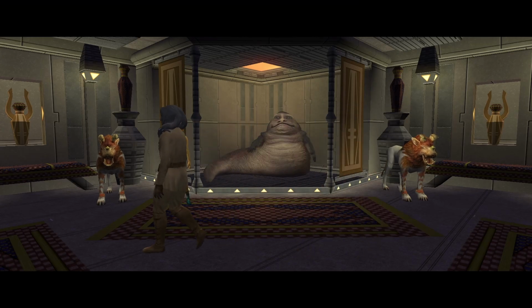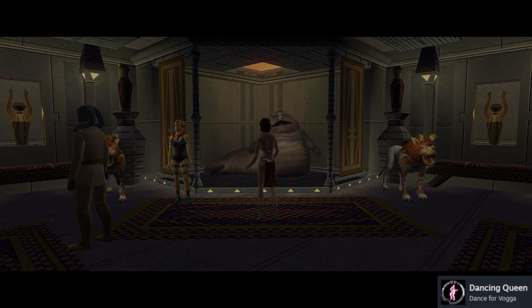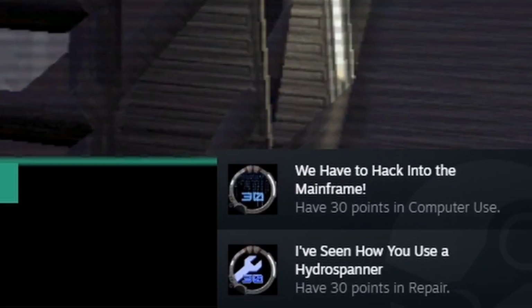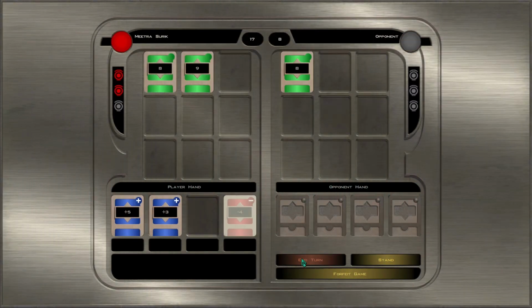So in this playthrough, unfortunately, achievement glitches will tend to happen. When I first left Paragus, I got a trophy for dancing for a hut. Now I have 2 more that were related to get 30 points in repair and computer use. I have not put a single point into repair for my light side run, but it still managed to pop.